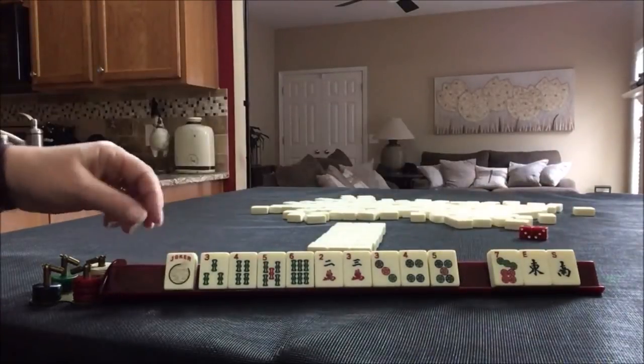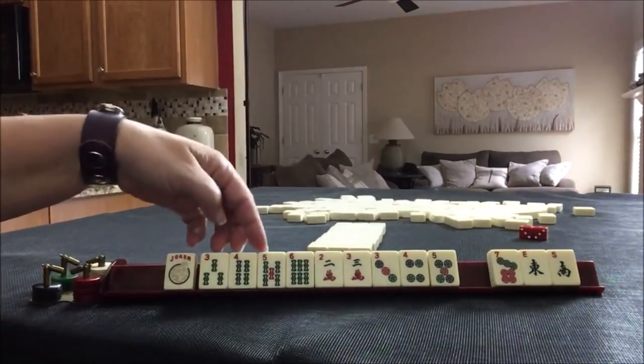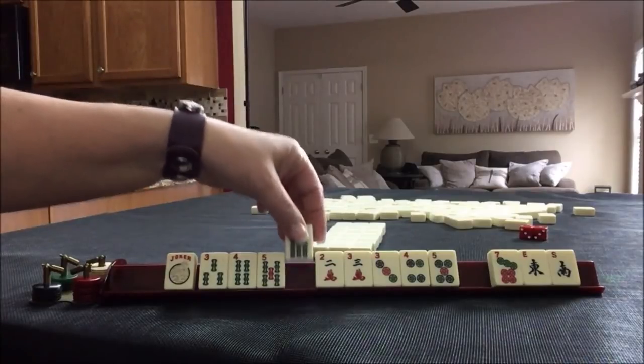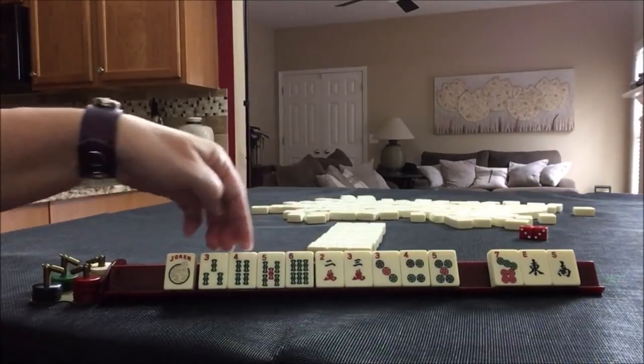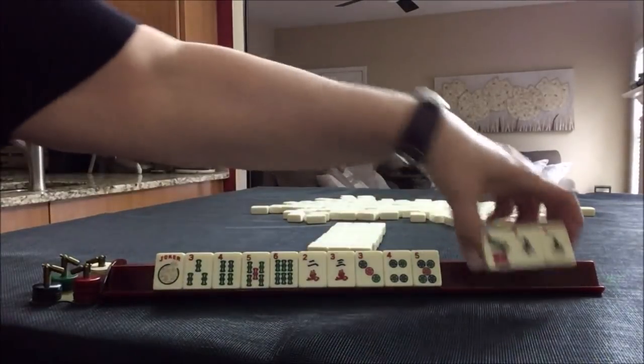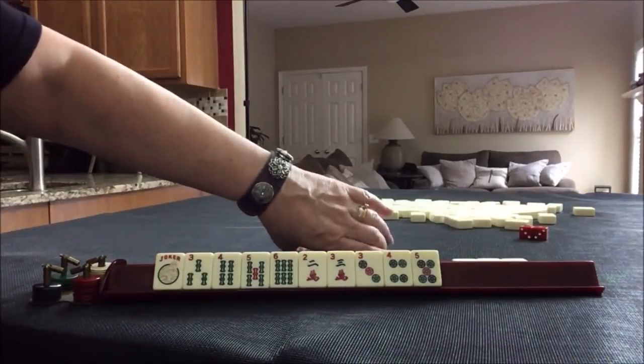Let's give up the 7. We have 3, 4, 5 — 2, 3, 3, 4, 5, or 3, 4, 5, 6. Let's go ahead and pass these three. Passing two wins together is a bit risky. Now we have a multiple to work with, so this is where we start to reassess.